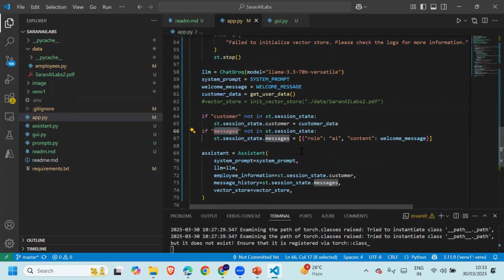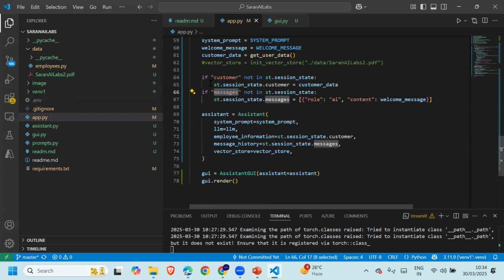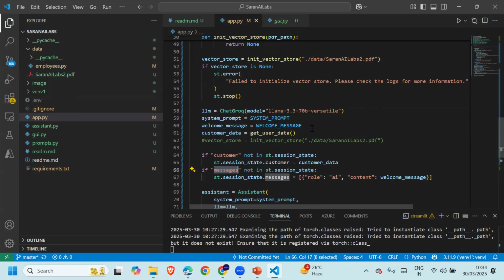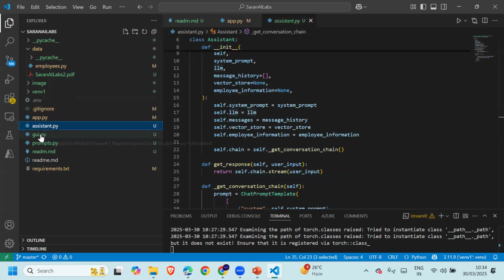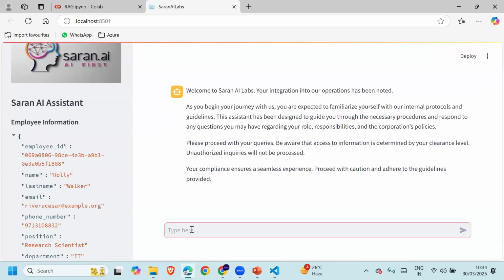So messages are appended so that all the messages are sent to the LLM in one go. I think we have seen all these things, right? So now we spent so much time on those basics because you should be comfortable with all these things, isn't it? So this is assistant.py. I will share all this code with you. Just play around with it, and let me go back to my application.